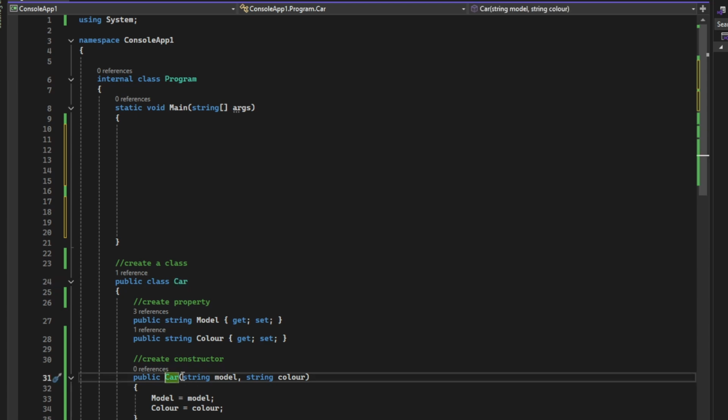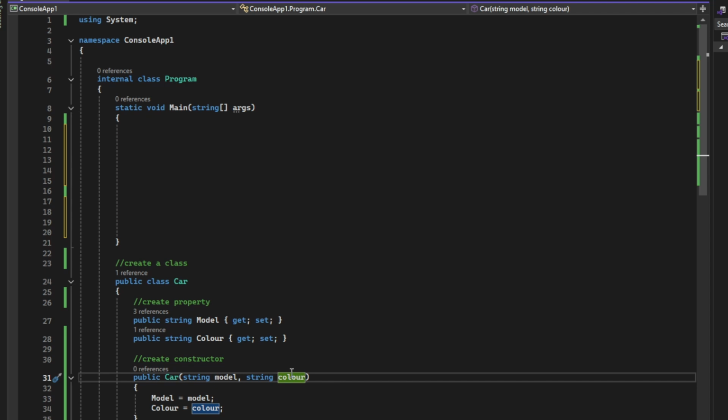And we need to pass in parameters or arguments. In this example, we are passing in a string data type and our argument name is model. We are passing in a string data type and our argument name is color.